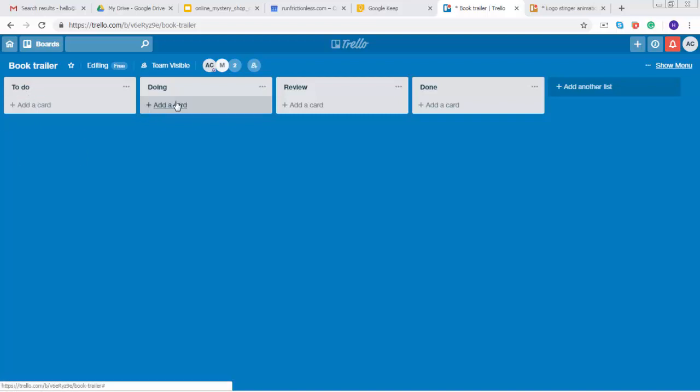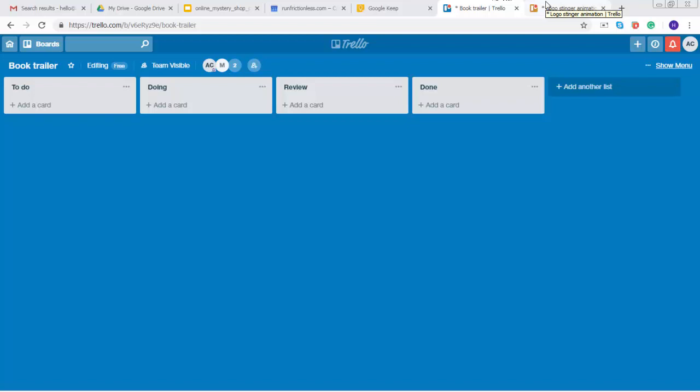Then you might want to move it to the doing column while you're working on it, and then finally leave it in the review for me, where I'll come in and check it. If it's complete, I'll move it to done. If it needs a little bit more work, I'll put it back into to do. And perhaps I'll drop you a comment and a few other things on the ticket so you understand why.